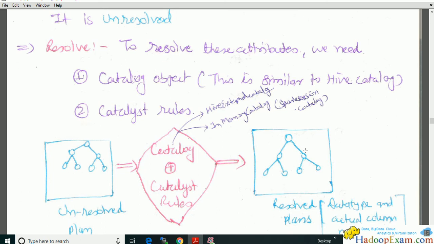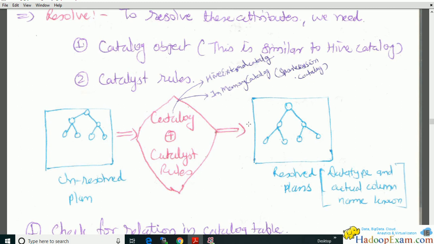When we actually run the SQL query, and while doing the hands-on session, you'll come across this kind of error during the analysis phase. Then you would get to know, okay, this is because there is no data type matching or no column matching. This is what the Catalyst optimizer has found. And the various kinds of catalog are the extended catalog and the in-memory catalog. Even from Spark 2.0 onwards, you can access the Spark catalog as well.